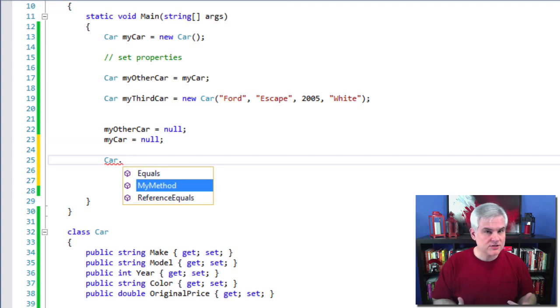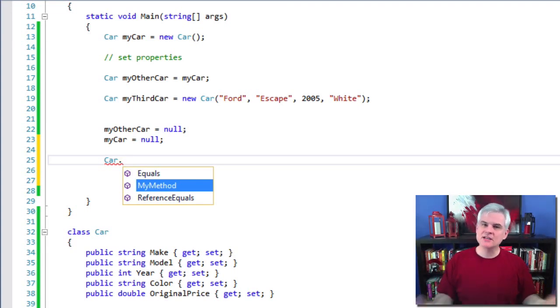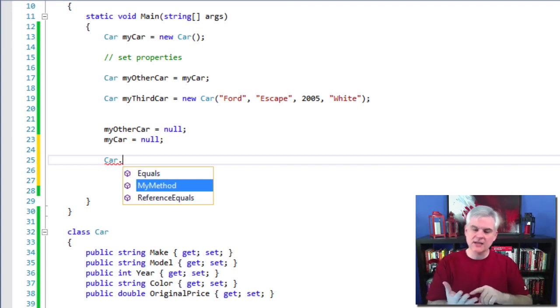Also, make sure that you understand the notion of overloading. We've seen it at work. And to create it, how do you create an overloaded version of a method? Right, you just make sure that the method signature is different. The method signature is the name, but specifically, it's the number and the data type of each of the input parameters. If you have that under your belt, I think you did really well with this lesson.